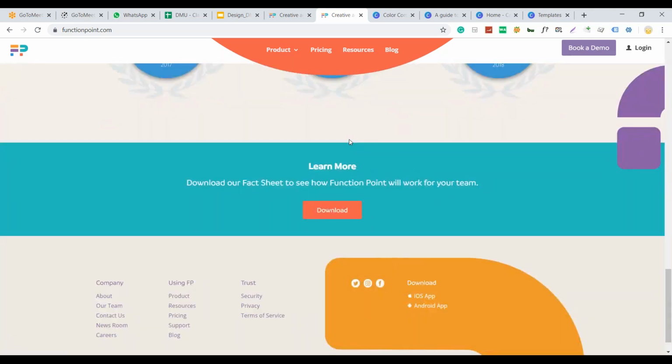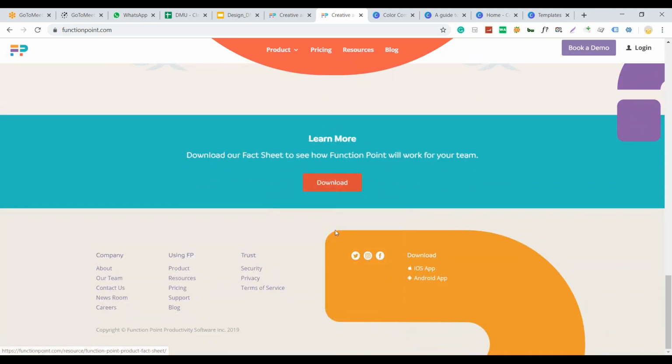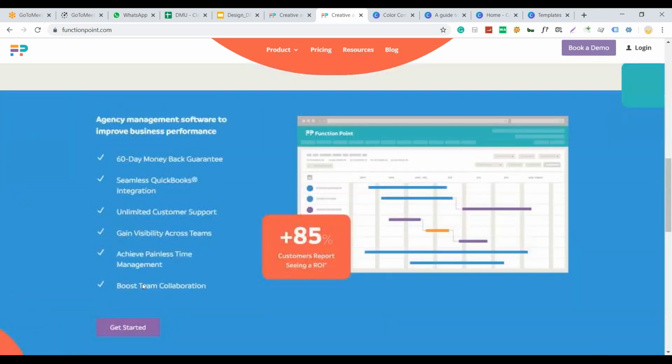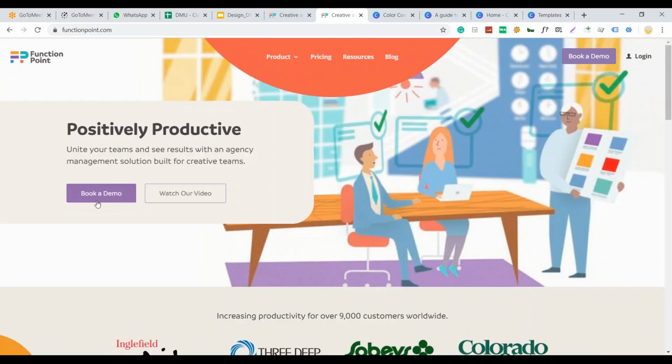So in this case, as I have discussed, the way these call to action buttons are placed, it's a marketer's job and not a web developer's job. The marketer decides where to put the call to action button. So in this case, download, get started, book a demo. So all these are call to action buttons. So you as a marketer have to do a lot of heat map study, or you have to study the user's behavior on your web page, and based on that you have to make the changes to come up to a certain design layout where it's optimum for conversions.